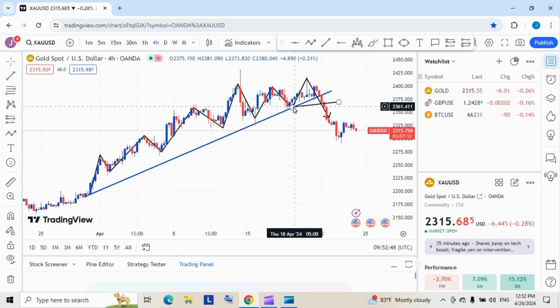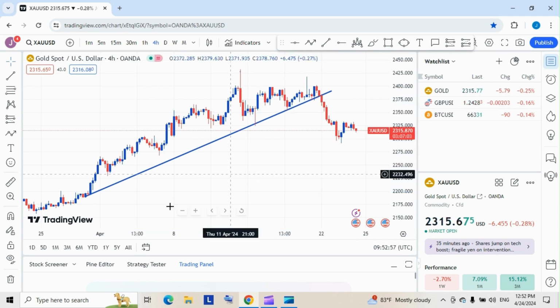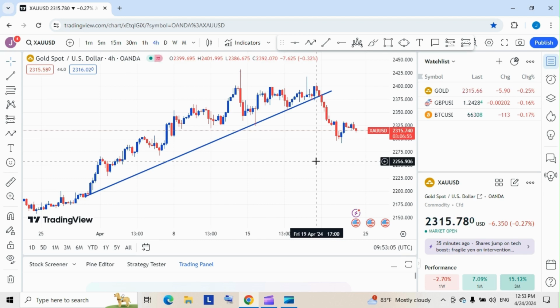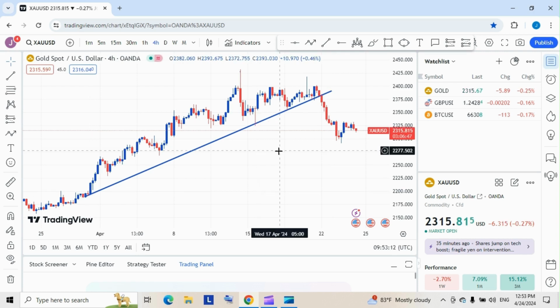After this, the next thing you want to do, let me just take this off, is draw your trend line. After doing it, make sure it touches one, touches two. For a trend line to be legit, the third one should be confirmed. When you touch one bottom or two bottoms, we say it's a trend line, but for it to be legit, you want to touch three bottoms. So this is our third touch here again, and this is our fourth touch. So now you have your trend line.